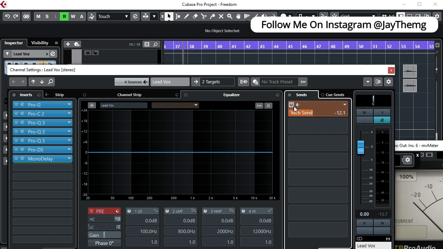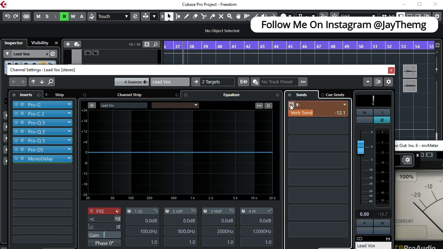Once you reach a point where you feel like the reverb is okay, you can start bypassing the reverb by clicking this button right here and listen to the vocal without the reverb, then with the reverb. If after switching on the reverb you feel like it's coming in too much, then you need to reduce it a little bit. If you don't pay too much attention, you shouldn't really notice that the reverb is there. You just need to feel the reverb, not actually hear it. You just need to feel it, bringing that softness into the vocal.